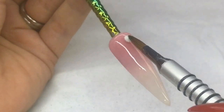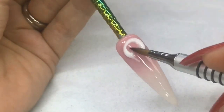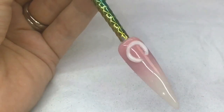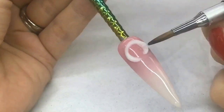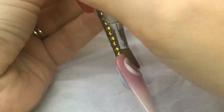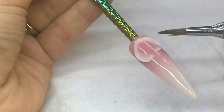So I've got just white plain acrylic, placing the bead on the nail, trying to make it into like a C shape, into a bit of a sausage — just like that. And then use the belly of your brush rather than the tip. Start to press and just keep pressing it out. It doesn't have to be perfectly round or anything because flowers aren't all the same and they're not all perfect.